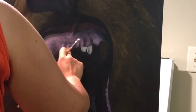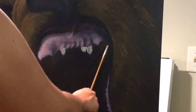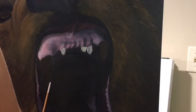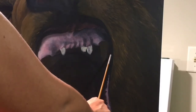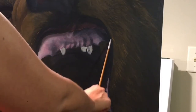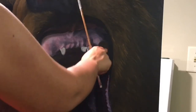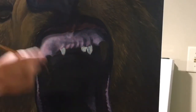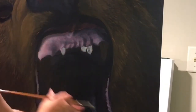That way any little wonky areas you would be putting them in at can be fixed. Especially with this fang, it's actually a lot larger, just like this guy's side over here. It just got painted over. It's actually going to come way out here and go over this lip, which is why this looks a little funny. I have the intention of putting this tooth over the lip, but I want to make sure the background is where it's supposed to be, behind the tooth.